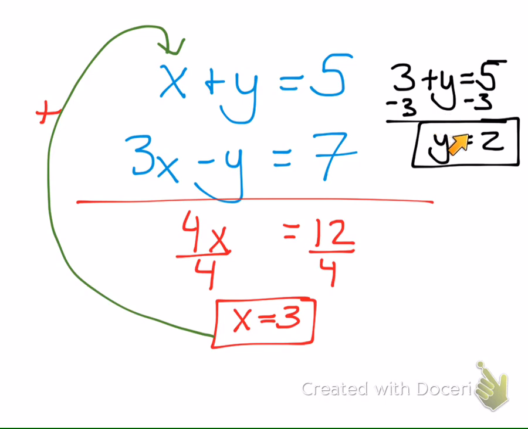And remember, on all these problems, you can always check your answer by plugging it back in to make sure both of them are true. 3 plus 2 is 5, that works. That'd be 9 minus 2, which is 7, so that works. So you can always check your answer on graphing, substitution, elimination problems. Solving systems, we're going to either add or subtract whichever one's going to eliminate one of the variables, because then it becomes really easy to solve, and then we just substitute back in. That makes sense?